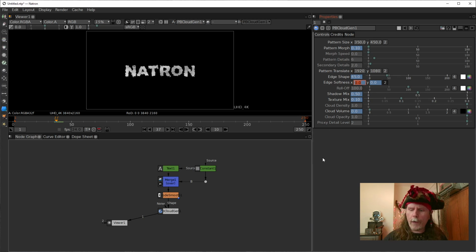This is the frame where we're going to set 40 for our edge softness. And by the way, this is a real pain in the rumpus. When you hit 2, oh good, it did work this time. I was having problems with this. Make sure you enter the number into the first one and then hit the 2, and it will enter into the second one as well.